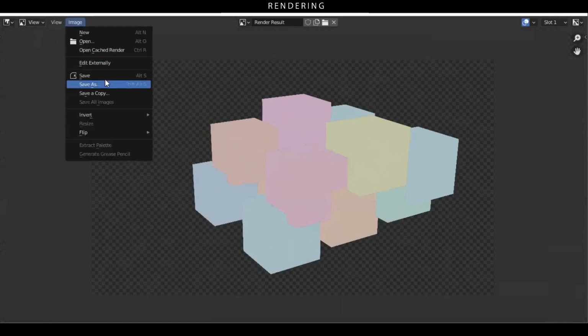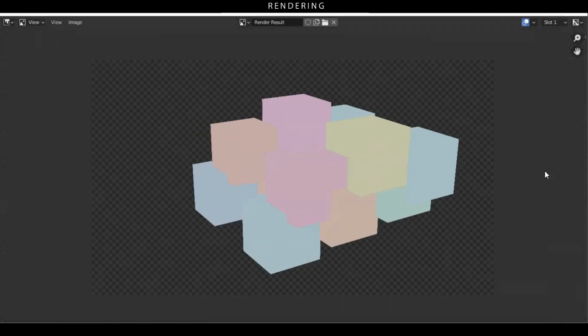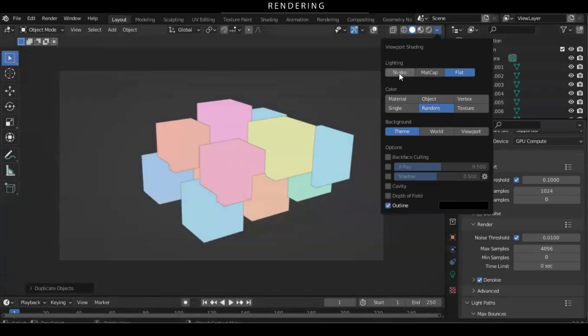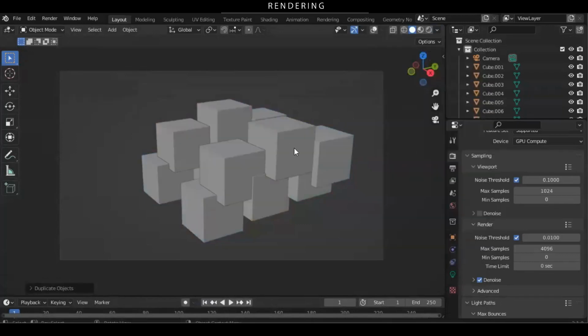So all you have to do is Image, Save As, to the same folder. And now you have an option here. And we'll talk about why this is useful in a minute when we get into our actual tutorial workflow, but we just want to make you aware of that option. So let's X out of that. And if you want to get back to the regular gray boxes, you have to go back to Studio and Material, and then you're back to where you were.